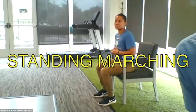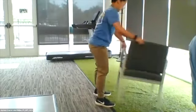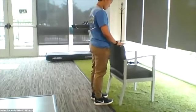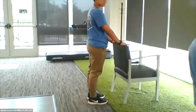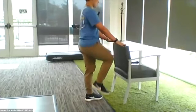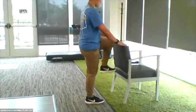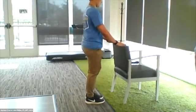Okay, so next one will be standing marching. So here's where we want to put ourselves somewhere in the house where there's a surface that you can put your hands on to help balance. Back of a chair works really well. Again, a counter works well, or putting yourself in the corner of a room where you have walls to touch if you need. So what Jamie's doing here is she's raising her knees up. She's trying to get to the point where her thighs are horizontal. And she's alternating legs. Now, having the hands on the chair is a great place to start. It really lets you focus on the muscles of the legs and letting those get fatigued.